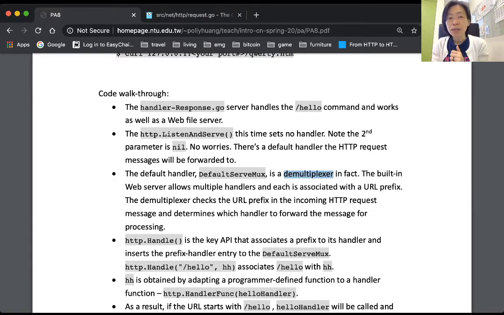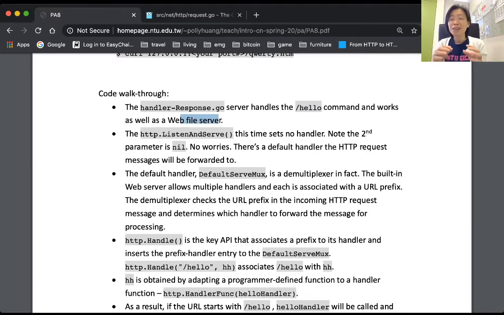Example 3, this server here is multifunctional, multi-handler-ish. So in case the prefix says /hello, we pass it to the hello handler. In case the prefix says simply /, then we pass it to the file server.